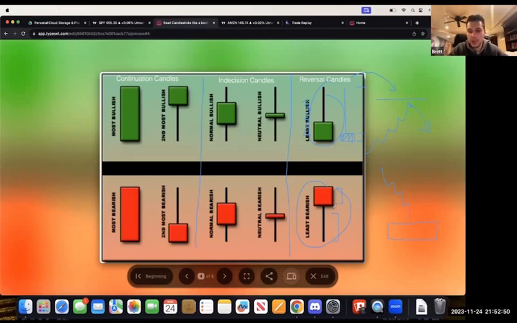I've met several traders who are very, very successful, and they have been successful ever since they changed the color of the candles from green and red to gray or blue. Now, I personally don't do this. I like seeing the colors of my candles, but it's important that you guys don't put too much emphasis on the color. It's the closure that matters, right? The closure is what matters, not the color.